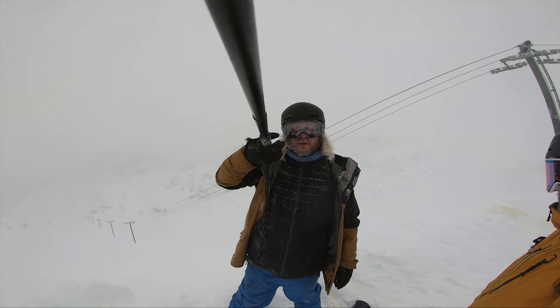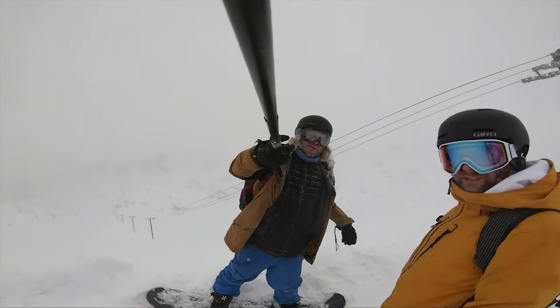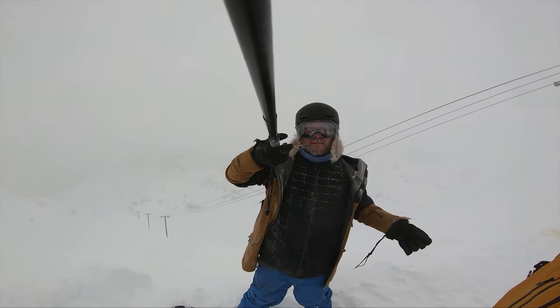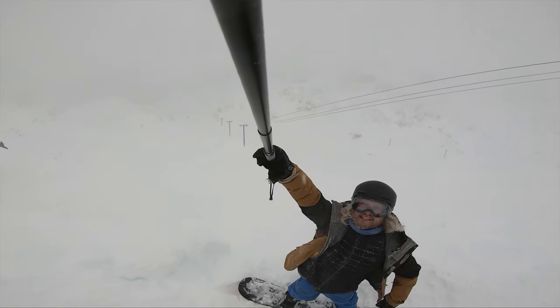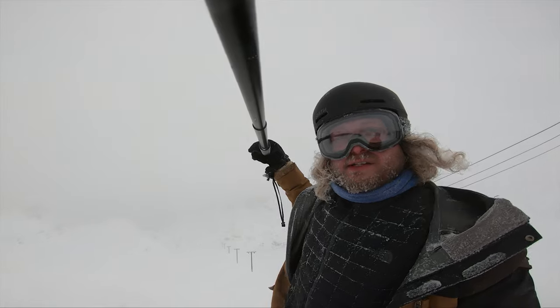All right, guys, so here we are. We're at the top of Blackcomb. I've just hiked up with Kevin, Snowboard Pro Camp. What's up, guys? And we are in the midst of a blizzard. It is snowing. We've got a potentiality of 10 centimeters of more snow throughout the day. And we're gonna head down, I don't know if you guys can see it, the backside here of Horseman T-Bar. There's some good snow.